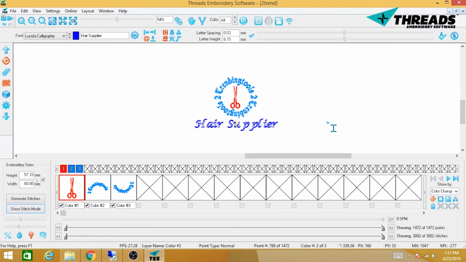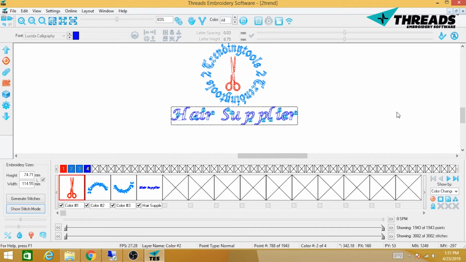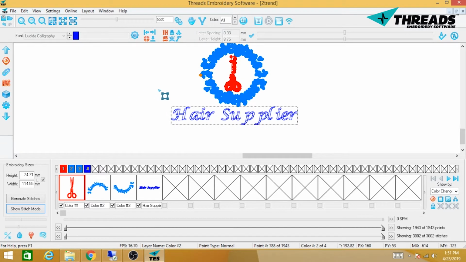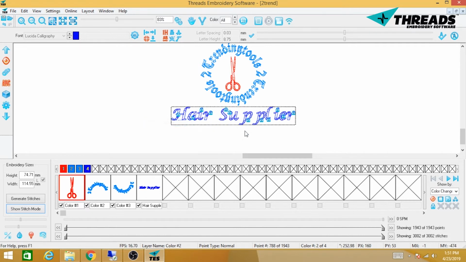All right, so what I'm going to do is accept that. I'm going to hit escape. And you see all these locks that are around here. What I'm going to do is right mouse click, and unlock all after. I'm going to turn my horizontal lock on, and I'm going to drag these over. Okay, now I'm going to lock all letters.